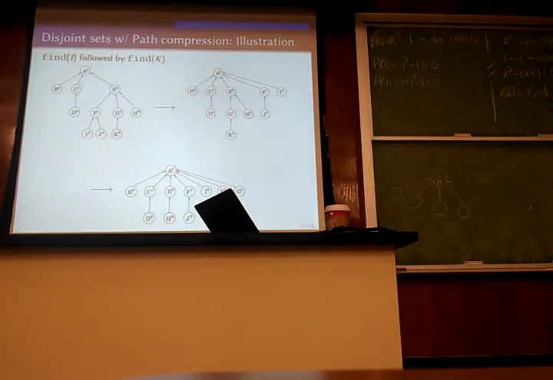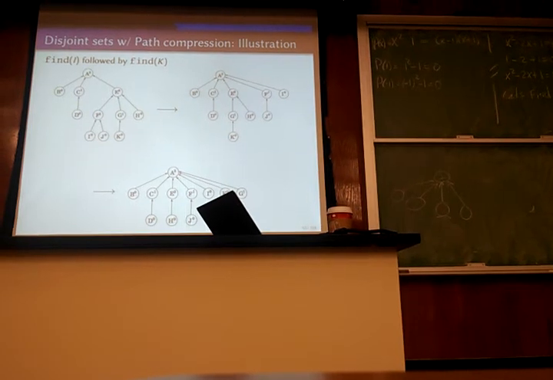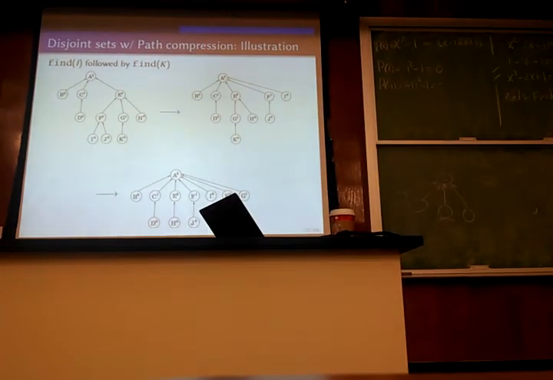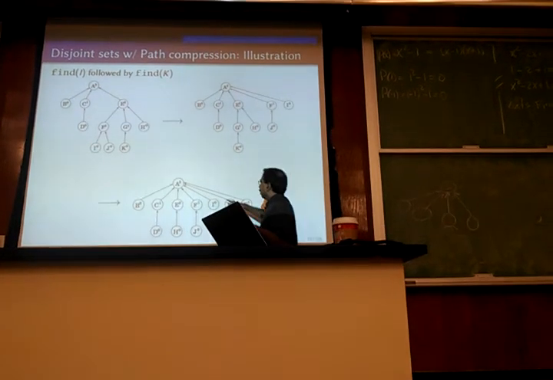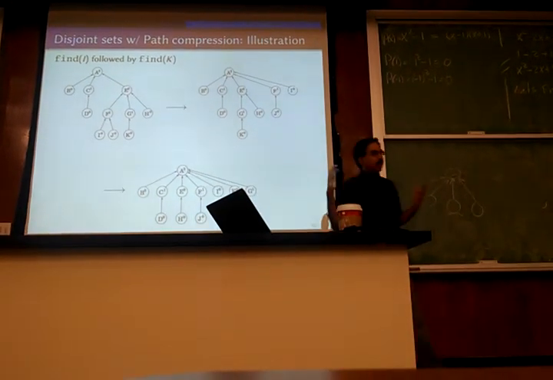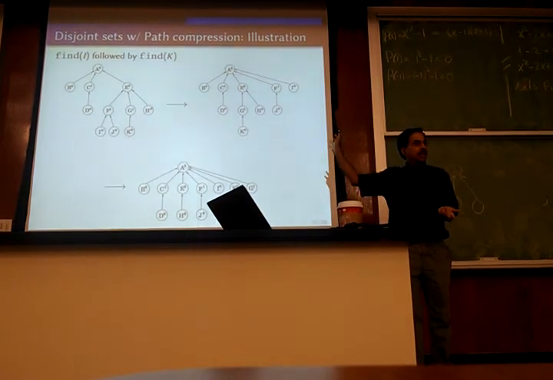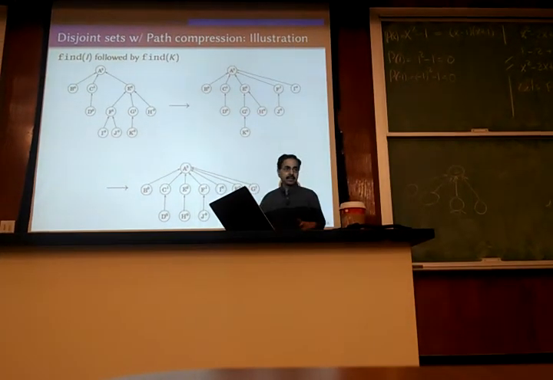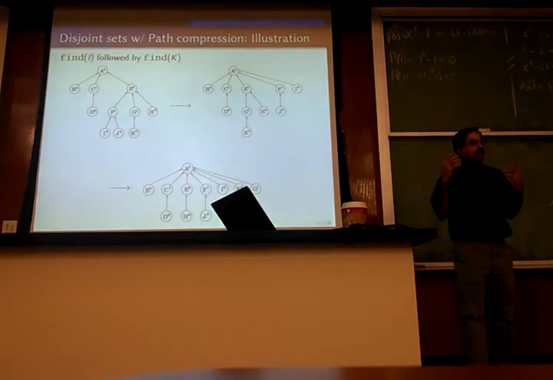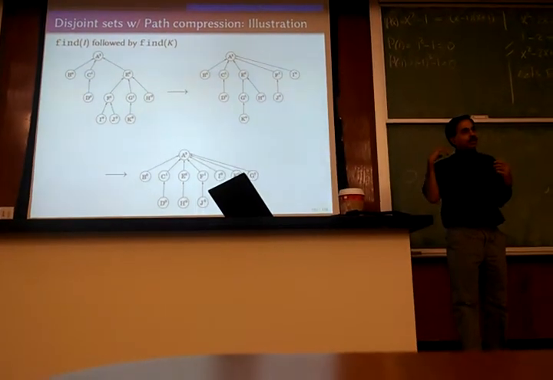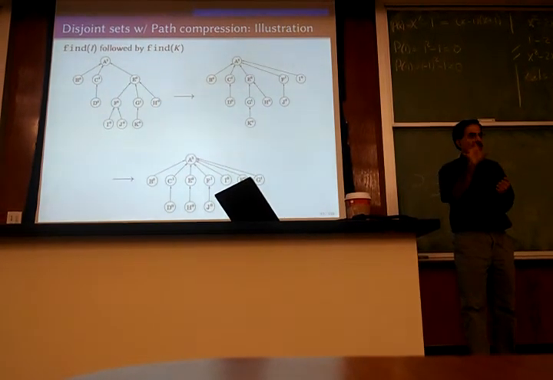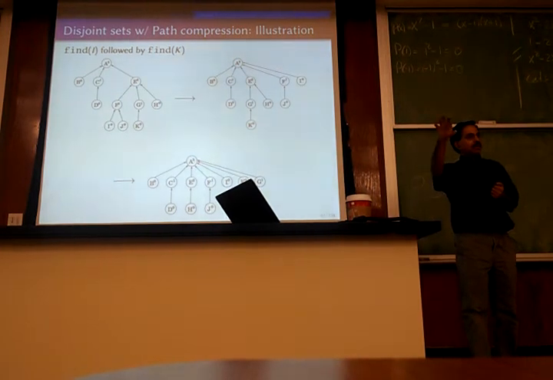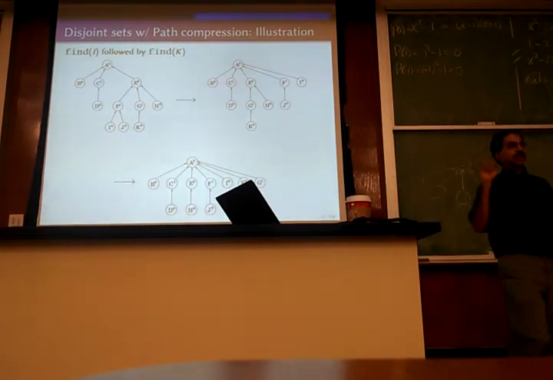But I want you to keep in mind that finds and unions could be happening in any order. Just because at this point G is the child of the root doesn't mean it's always going to remain the child of the root, because you might do a union where A becomes the child of something else. So the point I'm trying to make is, don't have this impression that if I do a find once on an element, it has already become the child of the root, and all subsequent operations take order one time.